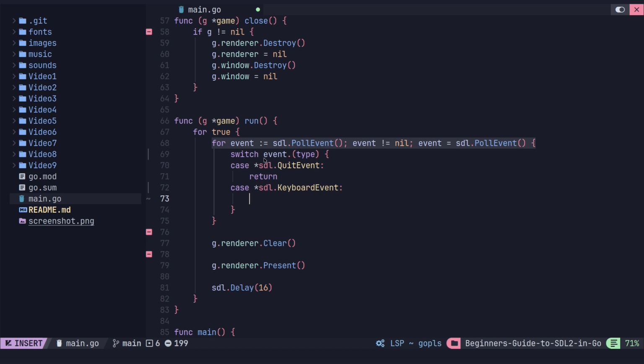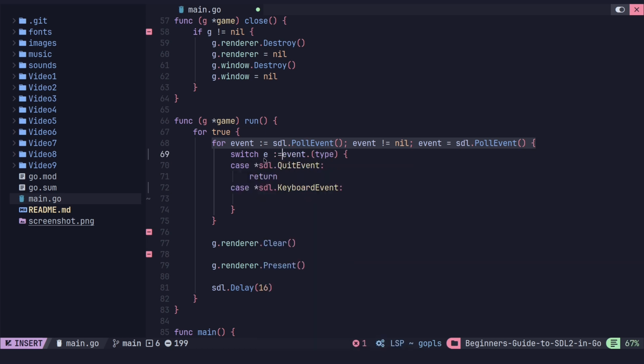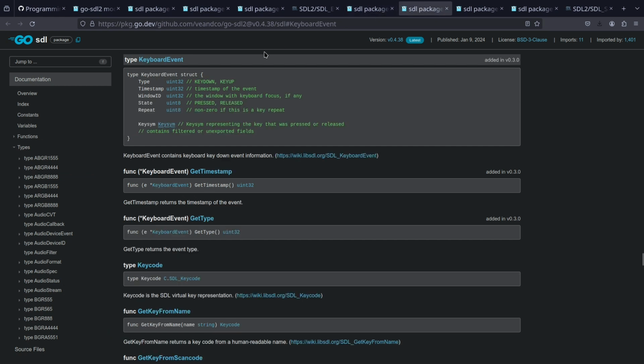So since we were pulling E out here, when we pull E out, we can actually check the type of this. So on the keyboard event, we have a type. So we can actually check if this is a key down or a key up.